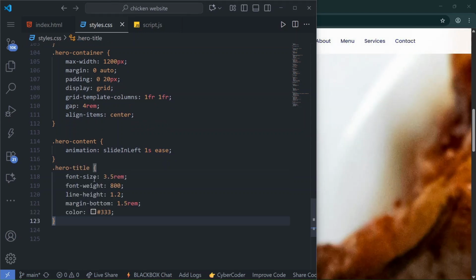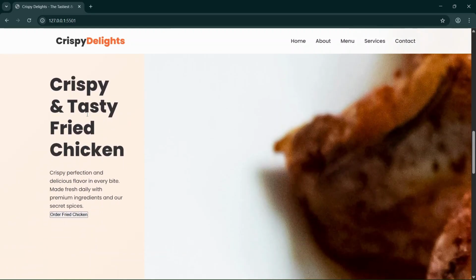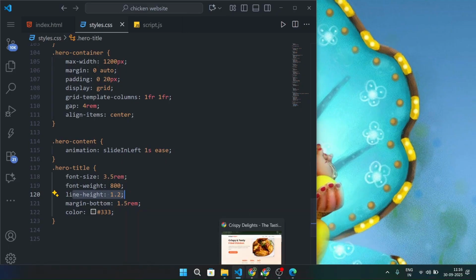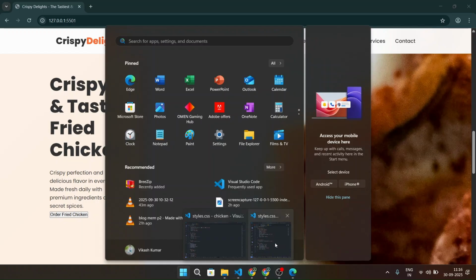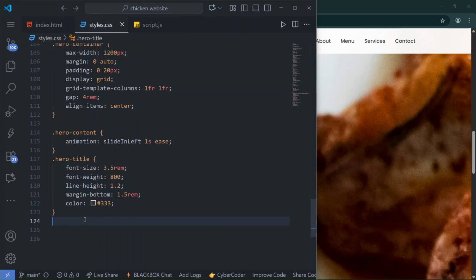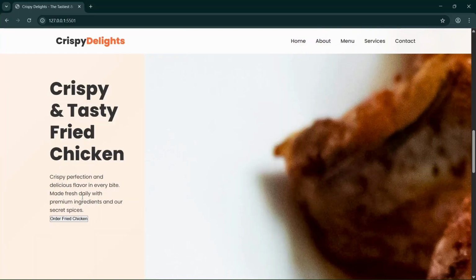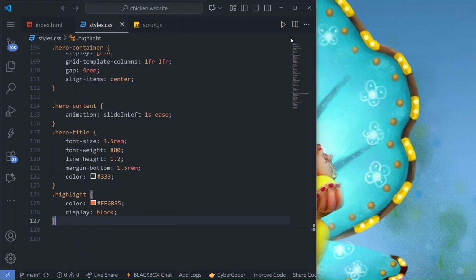So hero title will have font size 3.5rem, font weight, line height, and the margin bottom. So you can style this hero title, and then here we are going to add the highlight, so color. Now see the fried chicken will be a different color.